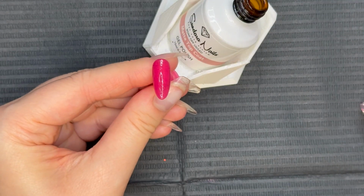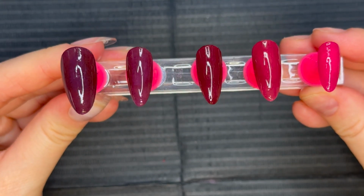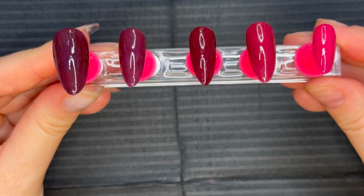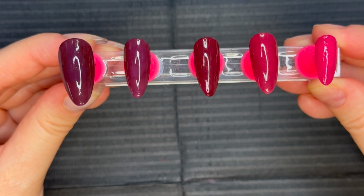Alright, so we're just finishing up the mani here, and this is what it looks like if you are not going to do a matte finish. So you can see all those individual beautiful colors with that shiny top coat on there. But once I cure it, it's going to eliminate that shine and give us that beautiful matte finish.